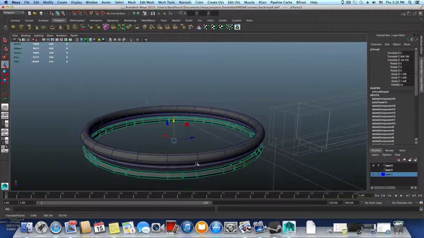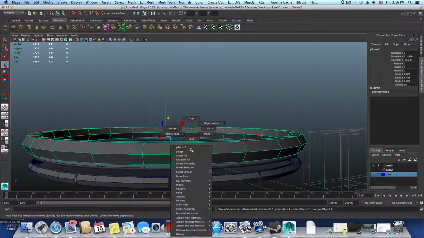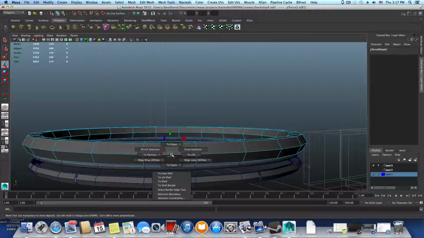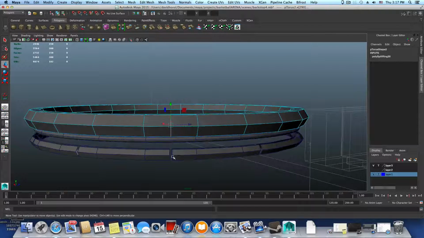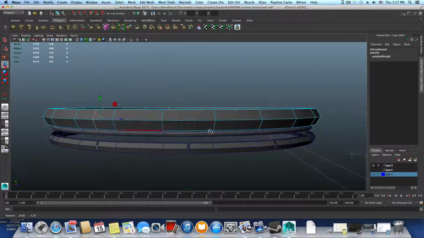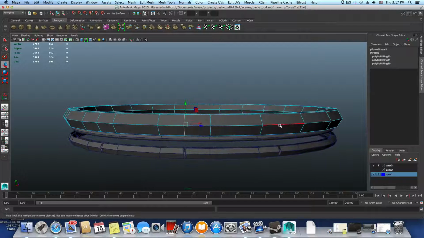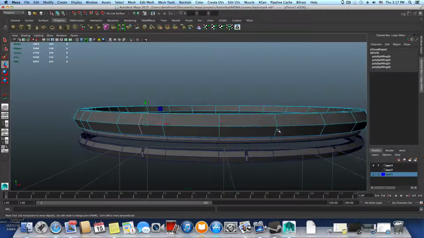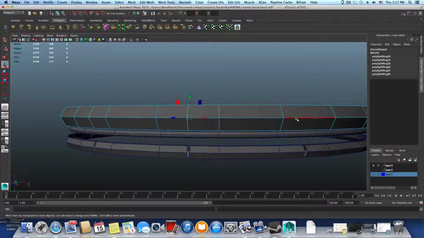And I'm gonna bring this a little bit down, and just to make sure, I wanna grab this one, press 1 to non-smooth preview it, and I'm gonna grab this edge, control right click, edge ring utilities to edge ring and split. So basically the same point where this hole comes. Okay, and now I'm gonna do this to the rest. So grab this edge, press G, grab this edge, press G, grab this edge, press G, and so on.